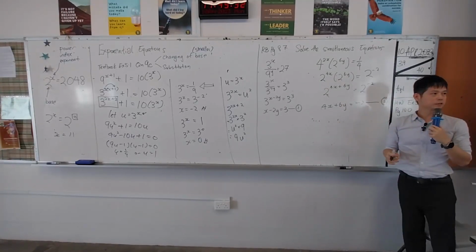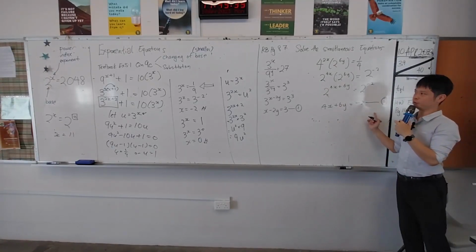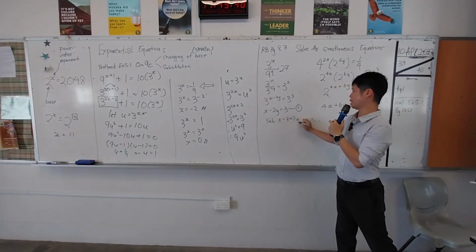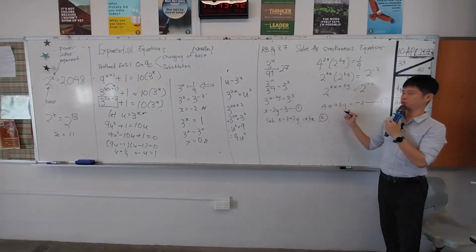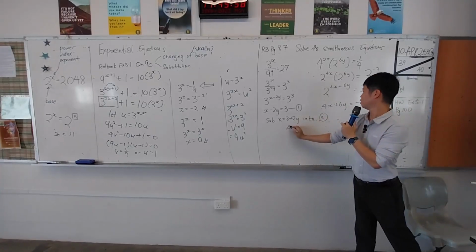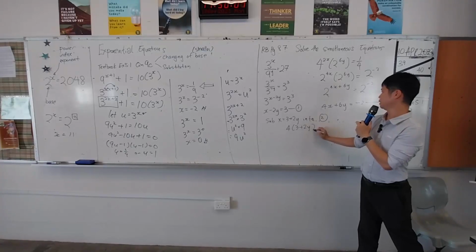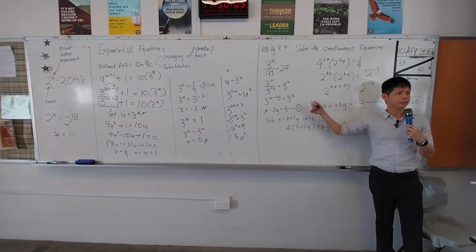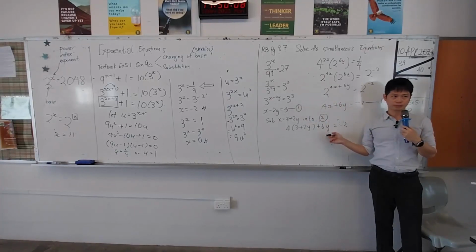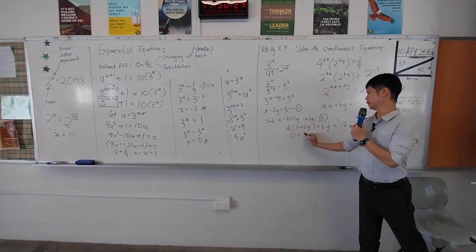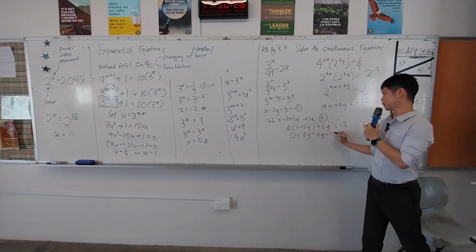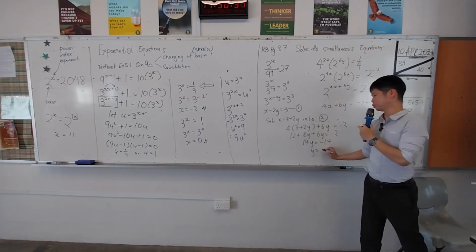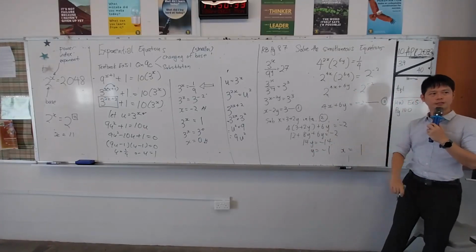Then I will do the substitution of 1 into 2. So I sub x equals 3 plus 2y into equation 2. So I will have 4 bracket 3 plus 2y plus 6y equals negative 2. After that, you want to press the calculator, go ahead. But you must at least have this. So I have 12 plus 8y plus 6y equals negative 2. 14y equals negative 14. y equals negative 1. And x equals 1. All right, that's all.